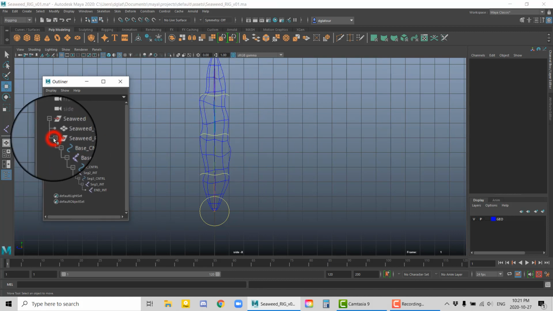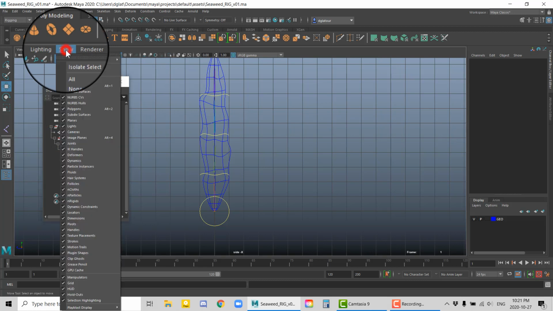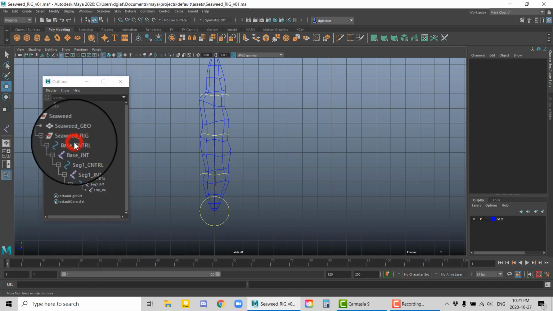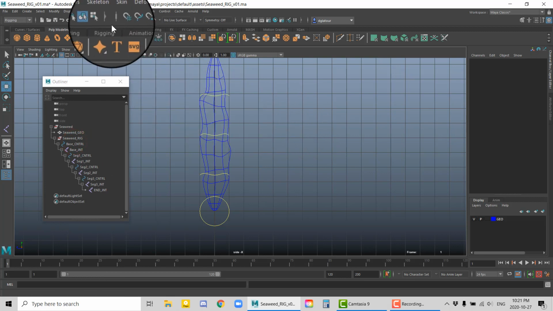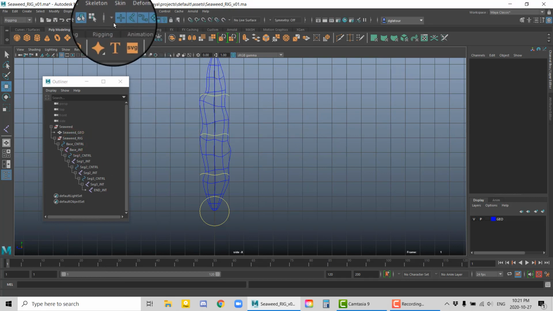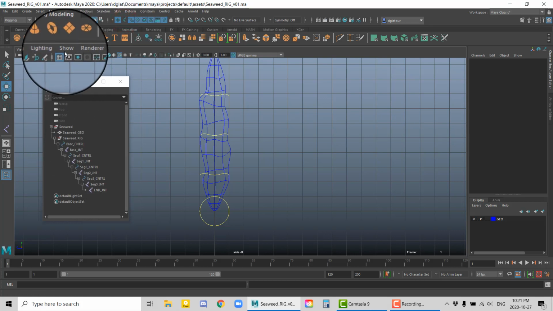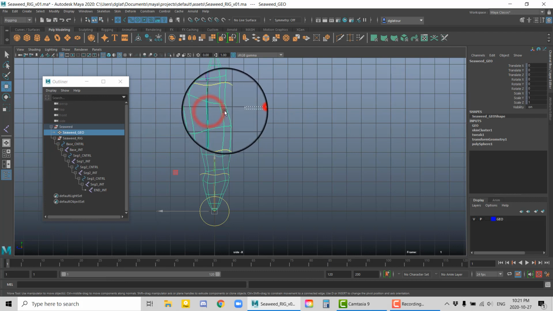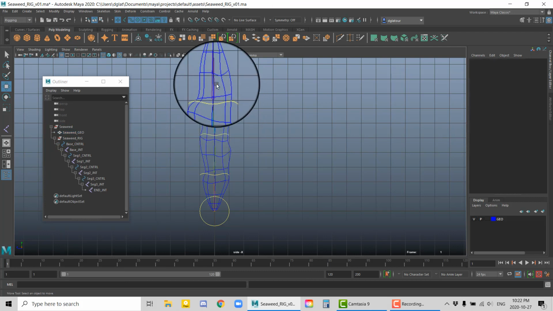So I'm going to just leave it like that, and all I do is I say show, and I turn off joints when I'm animating so that I don't see them. And I can also go ahead and under my selection masking here turn off the selectability of joints so that even if I have joints visible, I can't select them. I can select geometry, but I can't select the joints themselves.